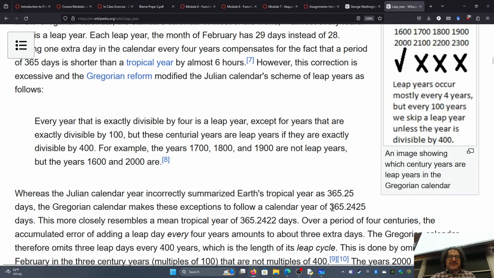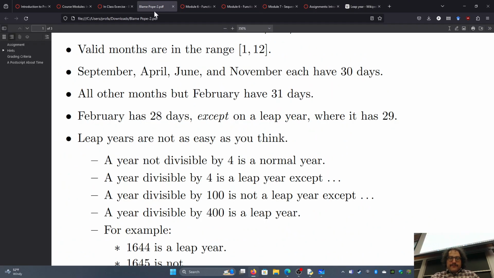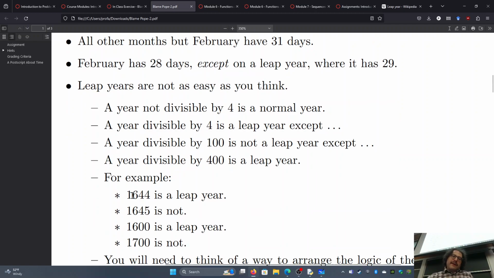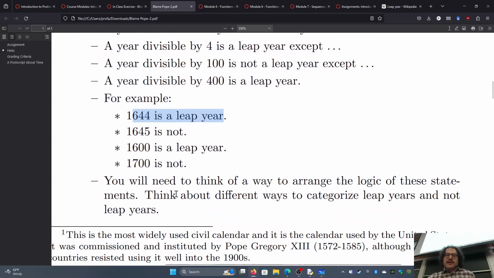It makes the average calendar year 365.2425 days, which is closer to the real 365.2422 days that it actually takes the Earth to go around the sun. For example, 1644 is a leap year, 1645 is not, 1600 is a leap year, 1700 is not.